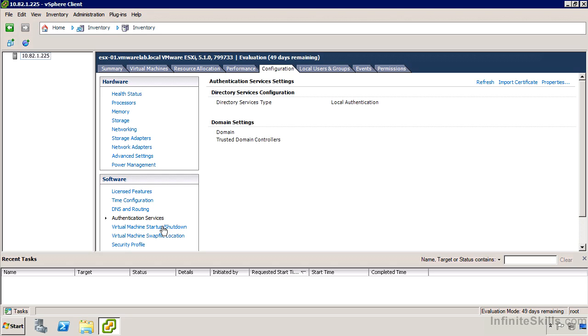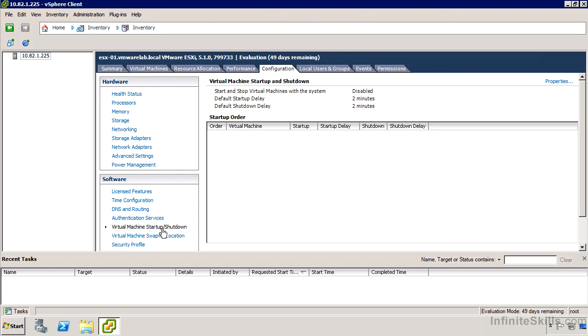Now, if we take a look over at virtual machine startup and shutdown, I don't have any virtual machines registered yet, but what we can do is specify that if we power up the host that the virtual machine's running on, it should come up automatically. In a clustered environment, if we're using VMware HA and if we're using DRS and so on, we may have an easy way to have that virtual machine brought up automatically or moved automatically before the host that it's running on is shut down. When you're running in a clustered mode, you can't really use these options.